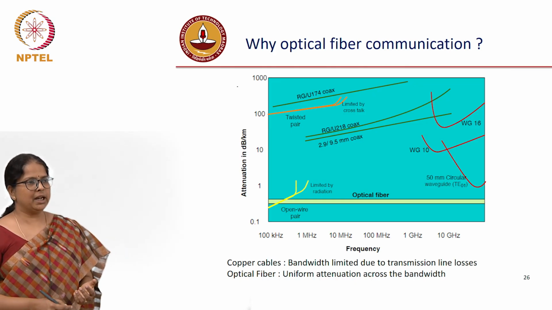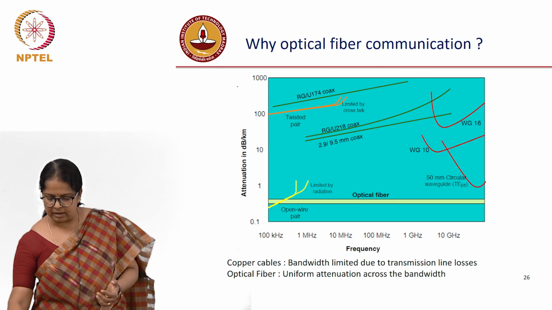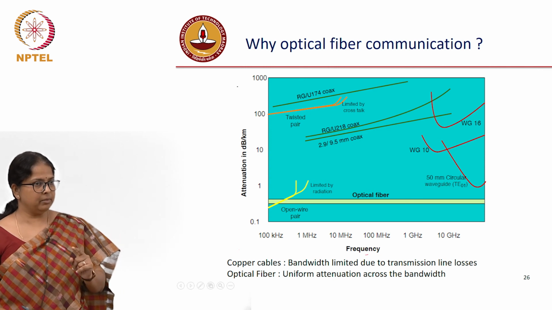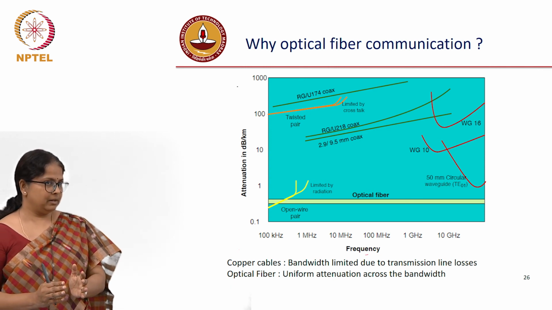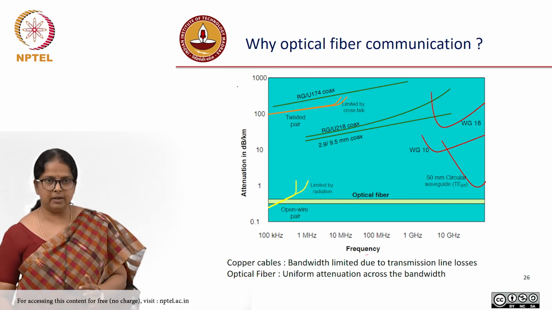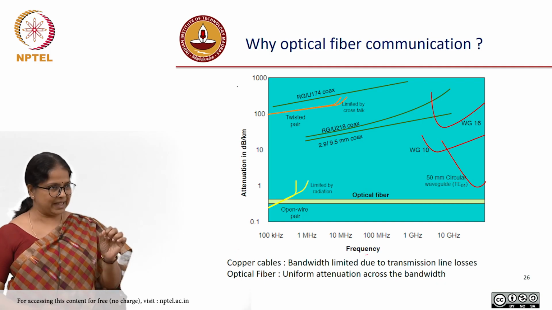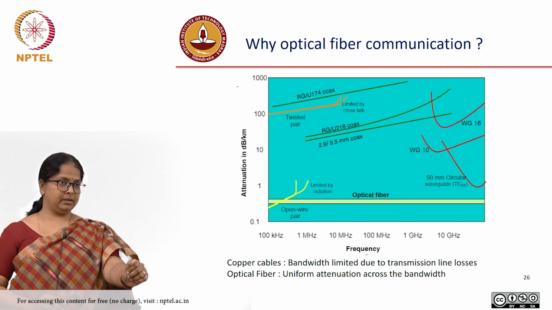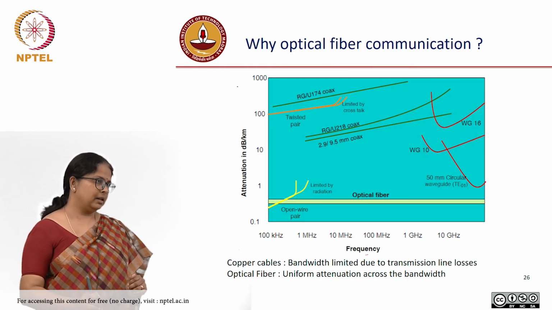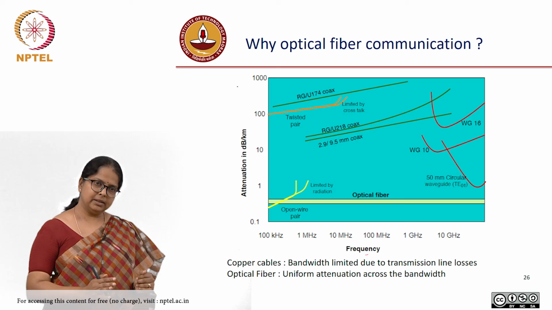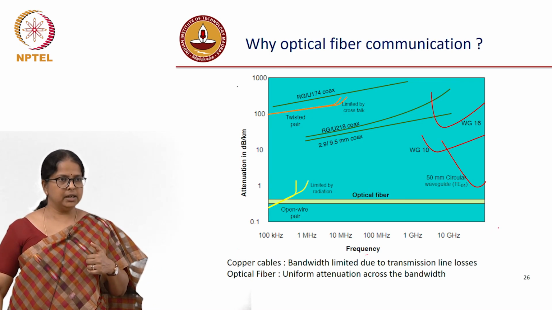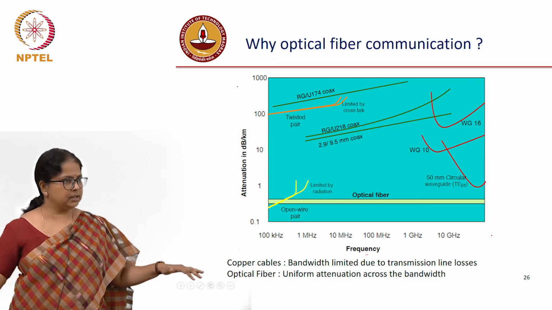Optical fiber, on the other hand. Now we are talking about bandwidth in optical fiber, right. So, this figure has to be interpreted very carefully. Here, when you talk about optical fiber, you cannot obviously transport a 10 megahertz signal in an optical fiber, the dielectric will attenuate. But what we are now talking about is bandwidth, right. As your bandwidth goes higher from 100 kilohertz to 10 gigahertz, the attenuation is the same.